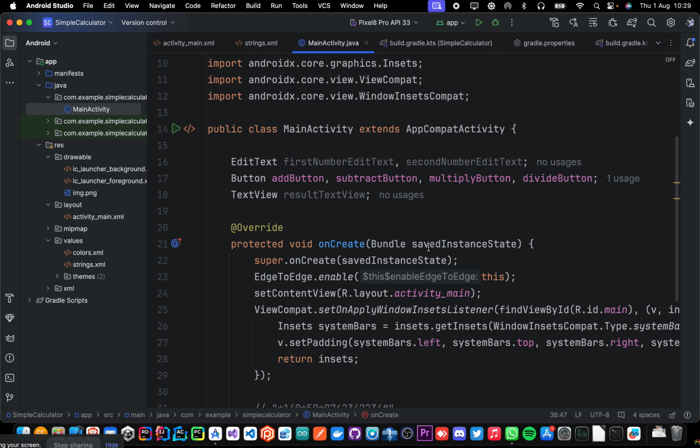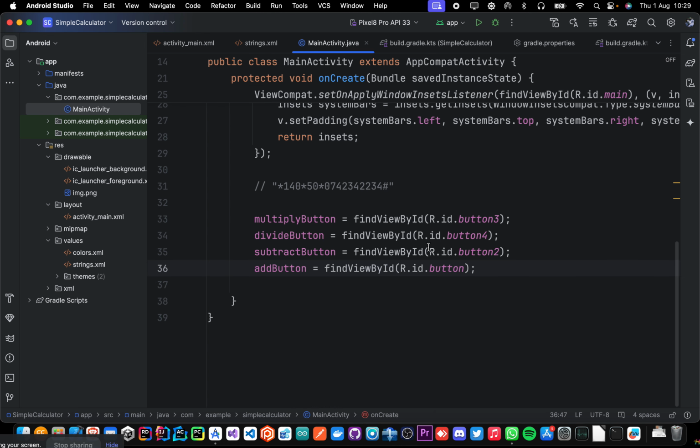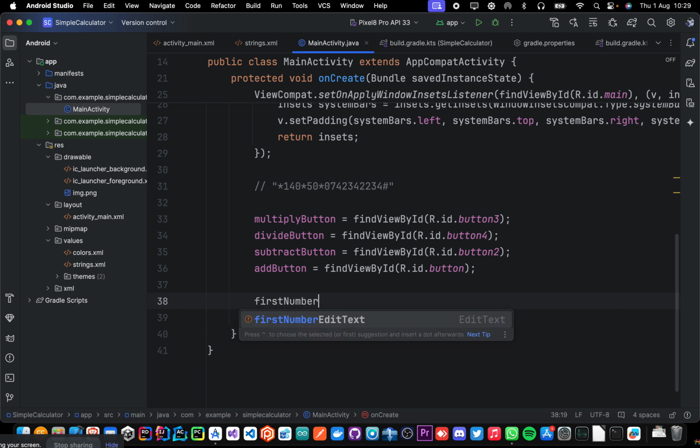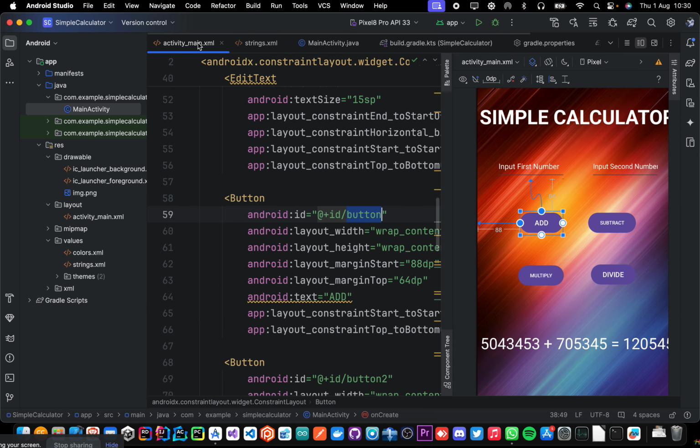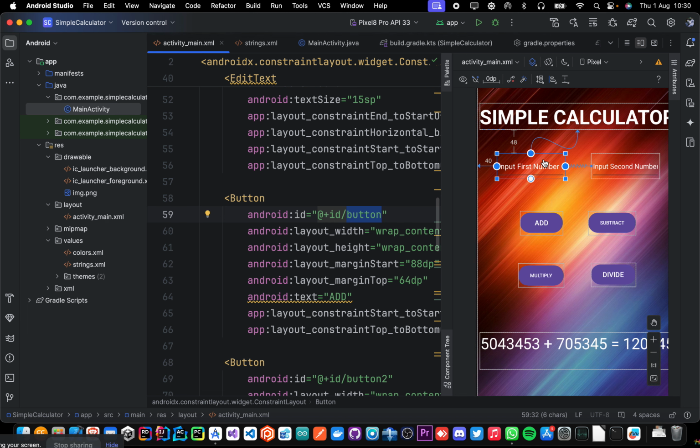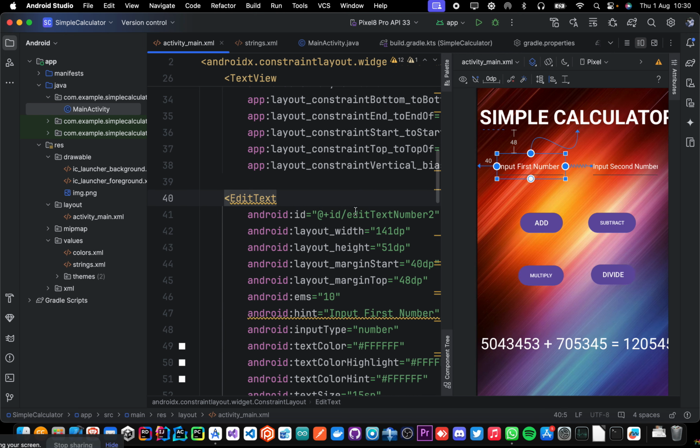And then the other one is edit text. So you say first number edit text, first number edit text is equal to findViewById, then R.id.edit text. Edit text first number is what edit text, it hasn't highlighted my code, and it's edit text number 2.